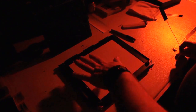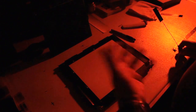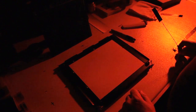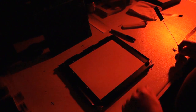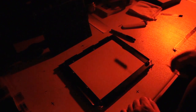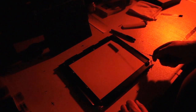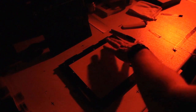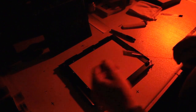And then I know the sky area was 40 seconds, so 40 minus 7 is 33, so I'm going to burn that for 33 seconds. That will give me my 40 seconds. And then underneath the car, the shadow area under the car, I only wanted 3 seconds. So from that 7 seconds, I'll cover that for 4 seconds. So that will give me my 3 seconds of light.